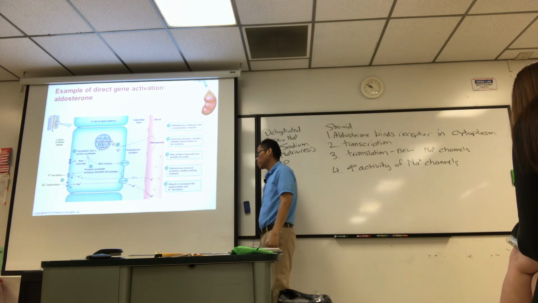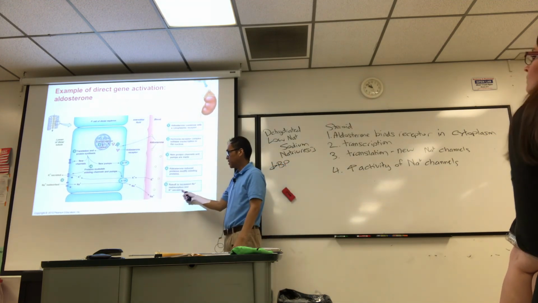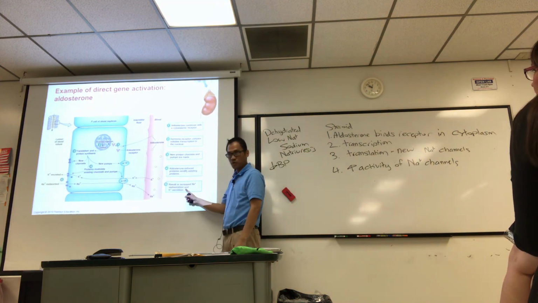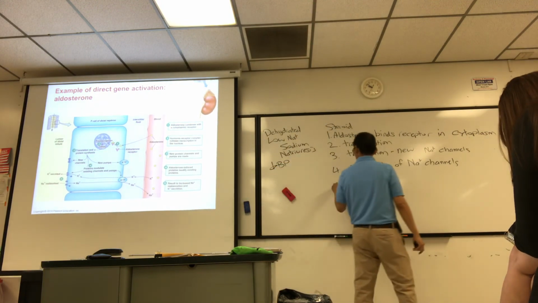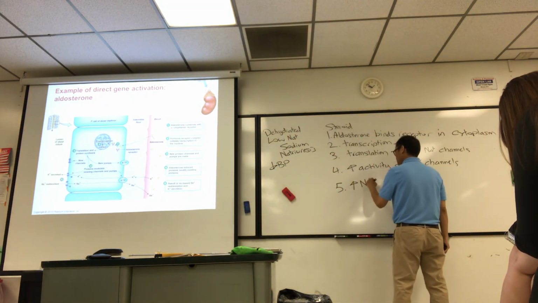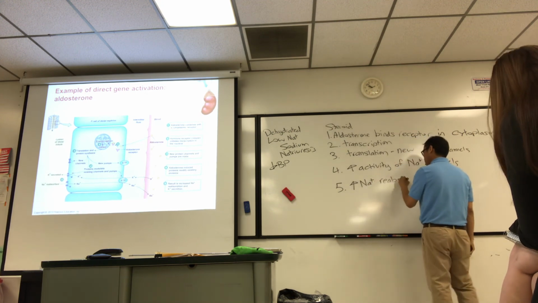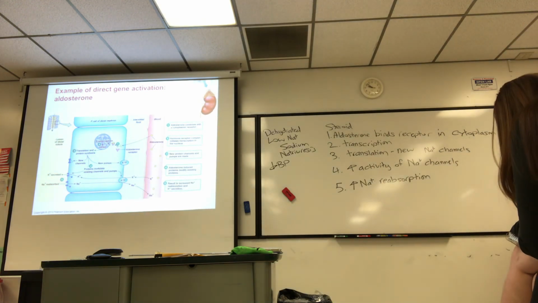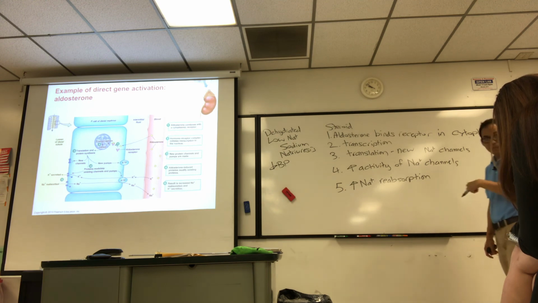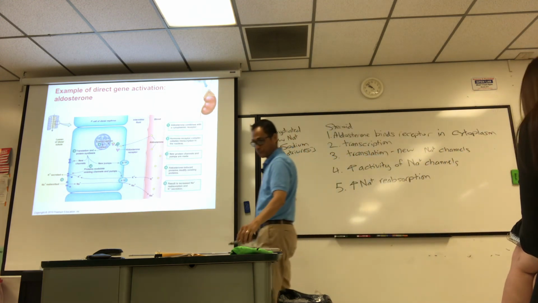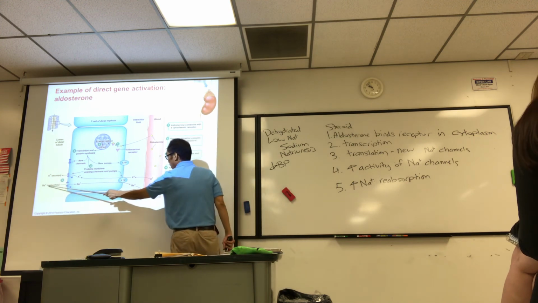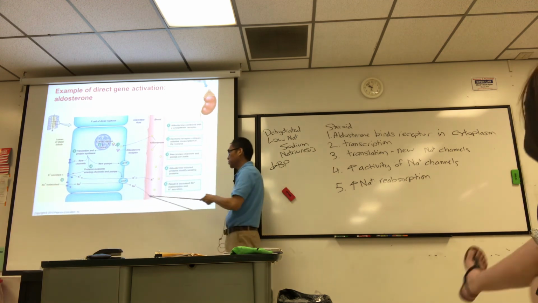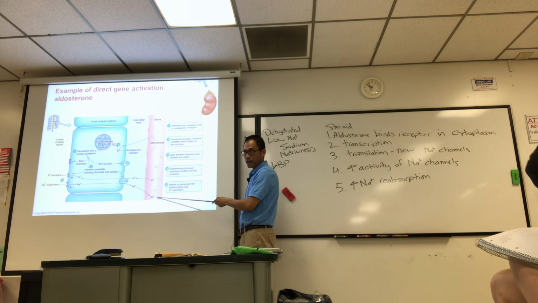Result is increased sodium reabsorption. They say also potassium secretion to keep the charge balance right, but I just want to focus on sodium reabsorption. Step 5. Increase sodium reabsorption. So what the figure shows you is sodium is taken out of the filtrate into the blood. It's very small. I probably can't see in the back. There's sodium there. It's one of the things that's filtered. And if you don't reabsorb it, you lose it to the urine. It goes back into the bloodstream. So it's conserved for the body, and it's not lost to the urine.